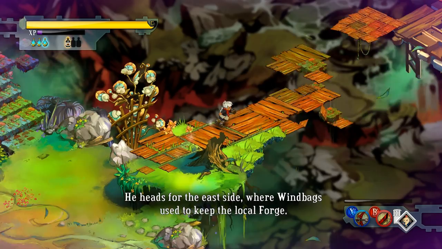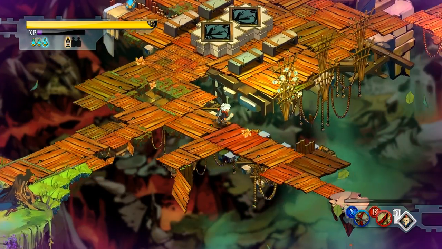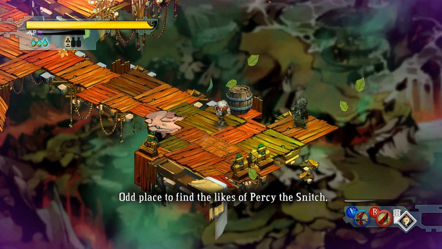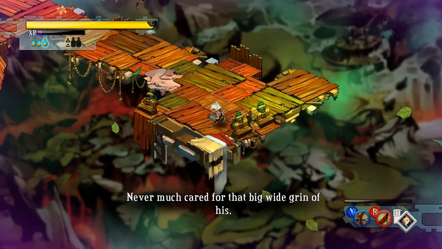He heads for the east side, where windbags used to keep the local forge. And so many different odd places to go. To find the likes of Percy the Snitch. Never much cared for that big wide grin of his.